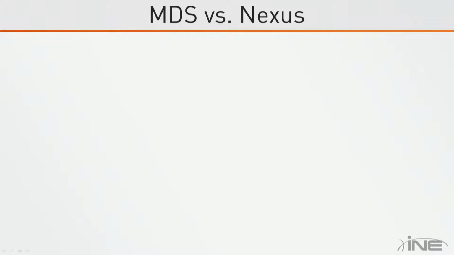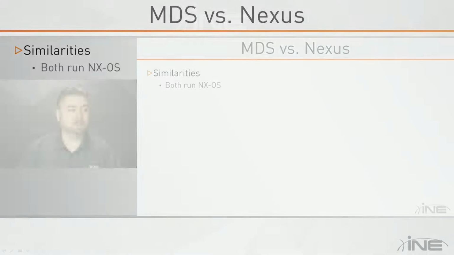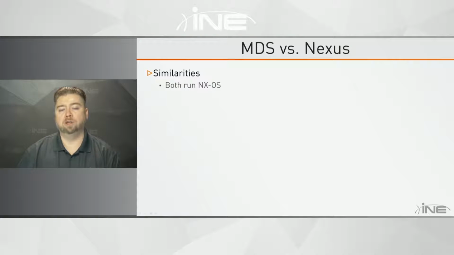But we'll see that the main difference here in terms of MDS versus Nexus is that both of them are going to run Nexus OS, so NXOS. This means that from a CLI point of view, when we look at a configuration we would do on a Nexus 5K in terms of storage switching, and then compare this to MDS, most of the time you can literally copy and paste the config between the two of them. So syntax-wise, it's going to be pretty much the same.